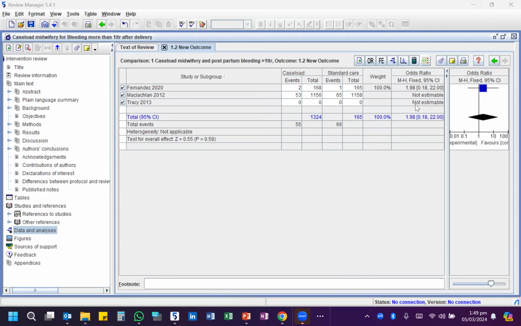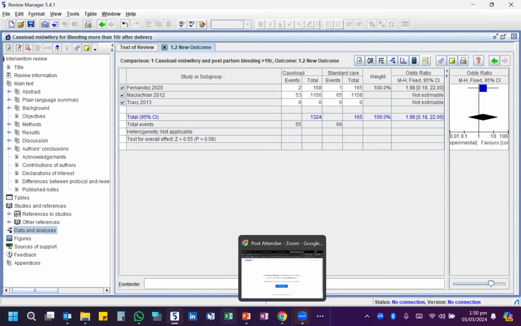And if it is an intervention study, then obviously if there are two parallel groups, one are the cases, others are the controls. So within cases, what is the outcome of the total? Within the controls, what is the outcome of the total? You will need this data from those primary studies, which you can easily develop on an Excel sheet. All you need to do is just look at the results of those studies. And this data is such that you can get it from the abstract. So you don't even need to read the whole article for this.